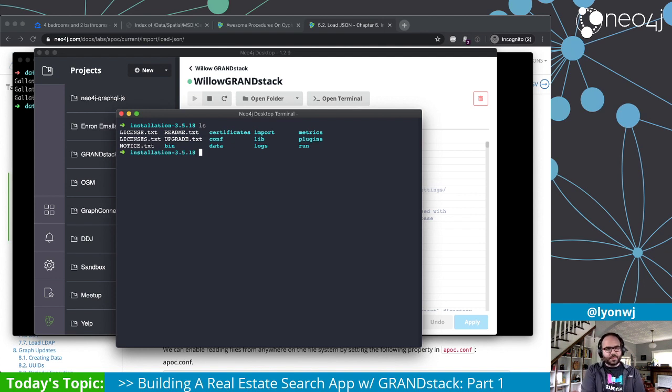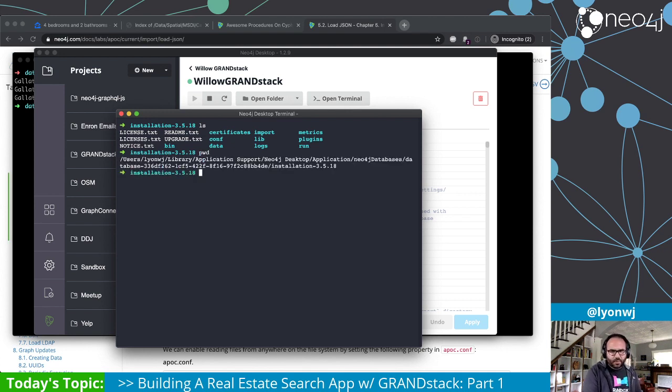So I can do things like cypher-shell or neo4j-admin, and they're on the path specific to this installation of this Neo4j DBMS that I want to work with, which is nice. And you can see it's buried somewhere within the Neo4j Desktop installation, but I don't need to worry about that.